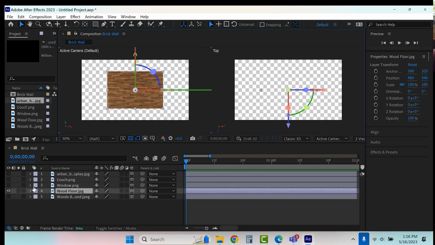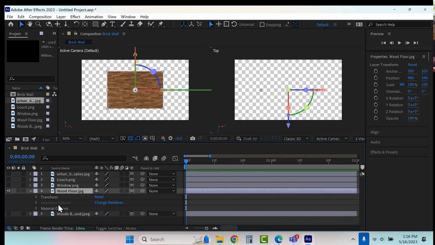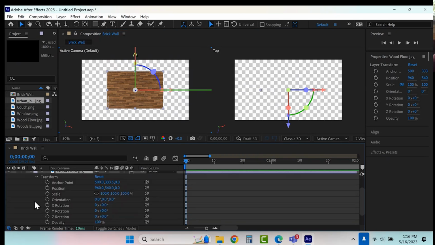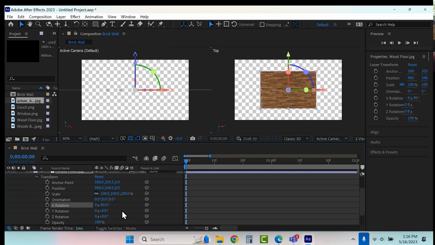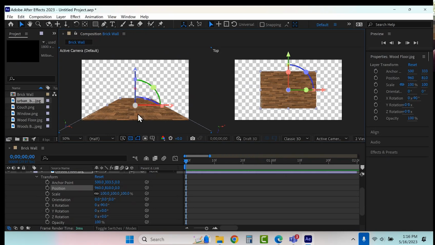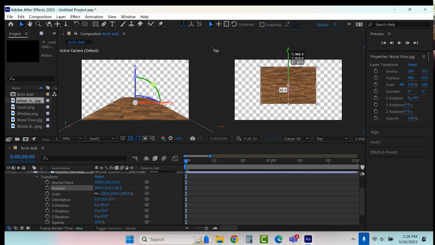Now what's the first thing we can tell if I want to build a, think of like building a stage. I'm building a 3D space. Well, if I go into transform here, the first thing I know, if this is from the front, is I'm going to want to turn my floor, let's do a -90. Let's go ahead and move it down to the ground. And you see what I'm doing here, right? I'm literally turning this into a floor.